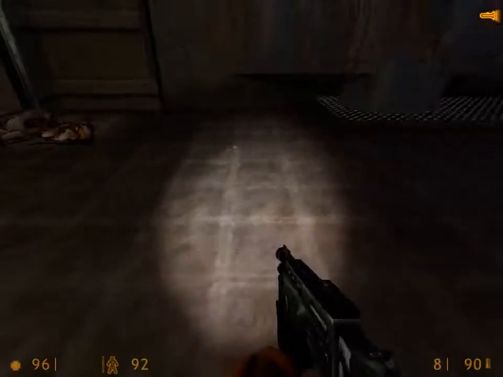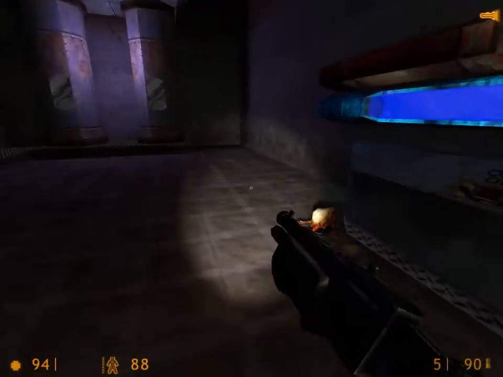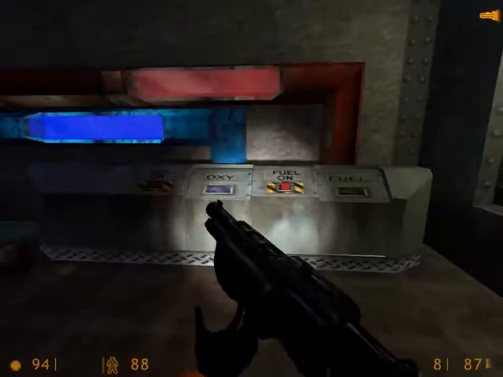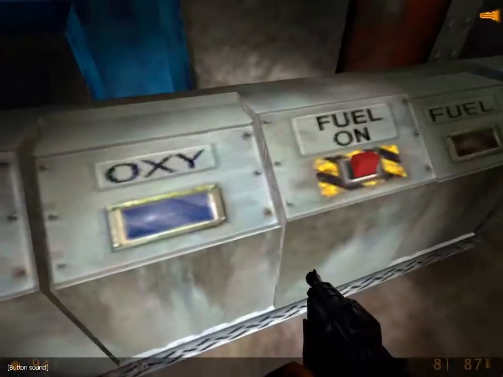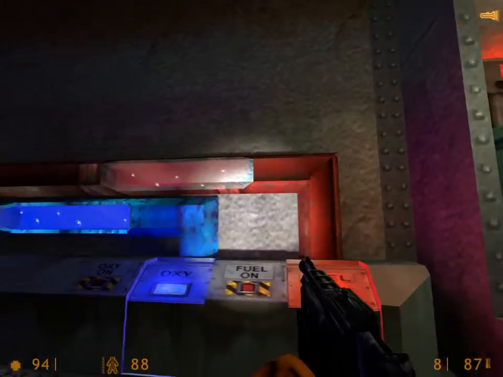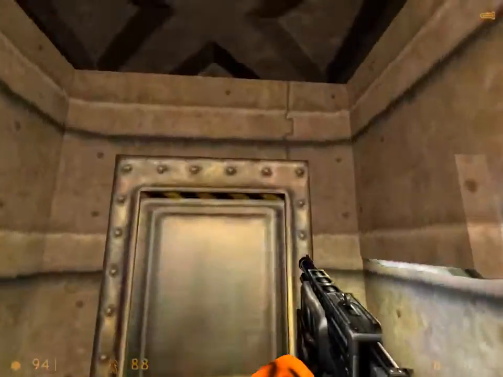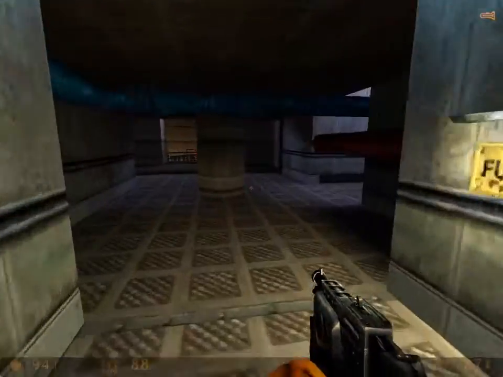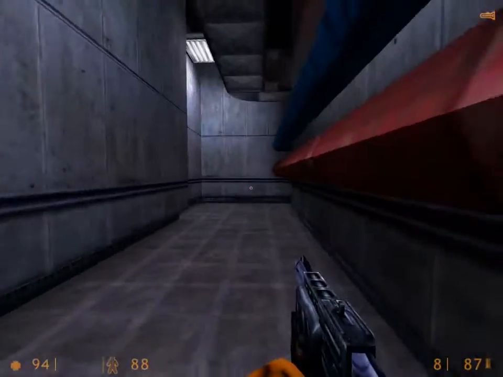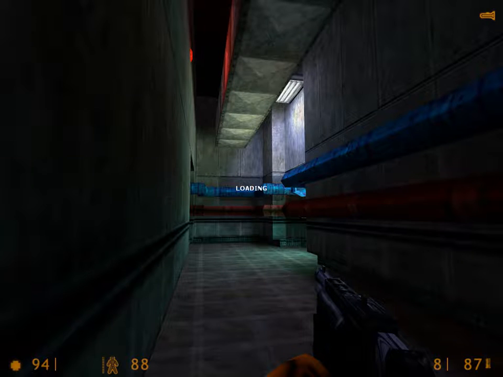And there was once a time where I was at... I guess having to deal with the goddamn military. Okay, we need oxygen and fuel. That's two of the things necessary to turn on the jet engine. As we can see, oxygen and fuel is being pumped through these blue and red pipes.